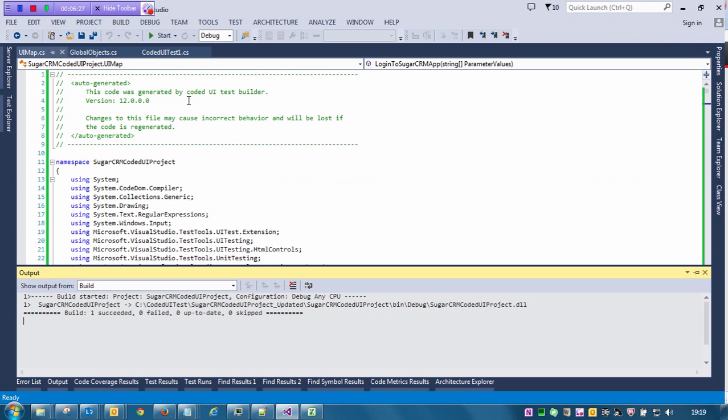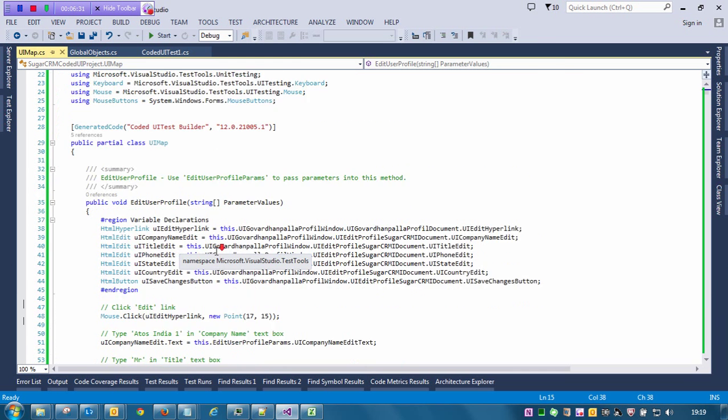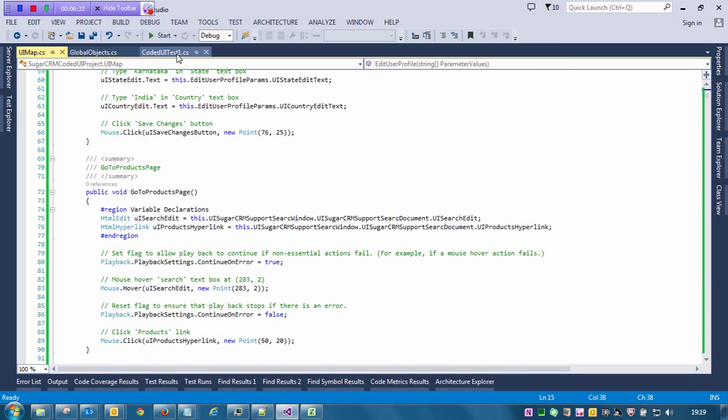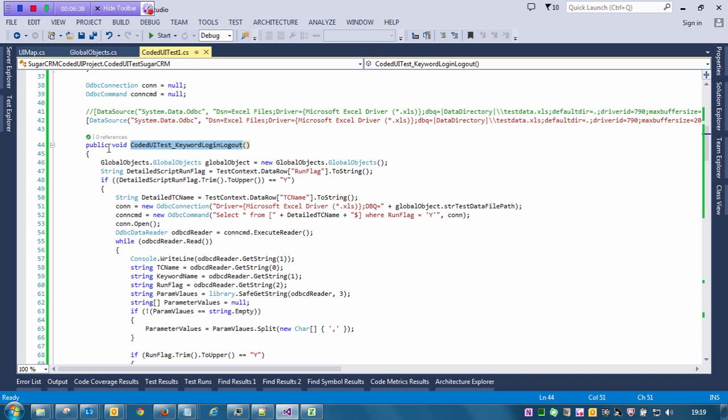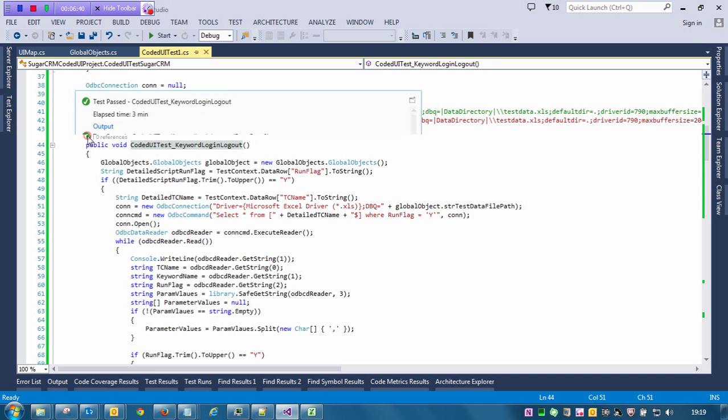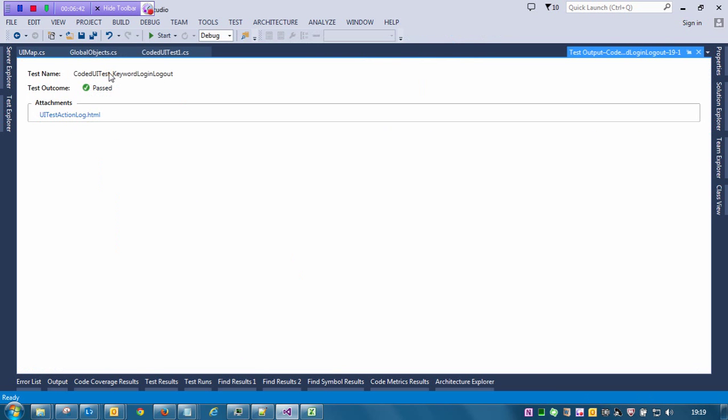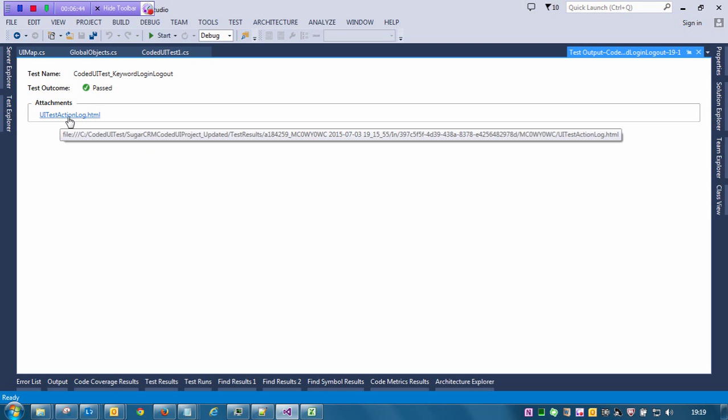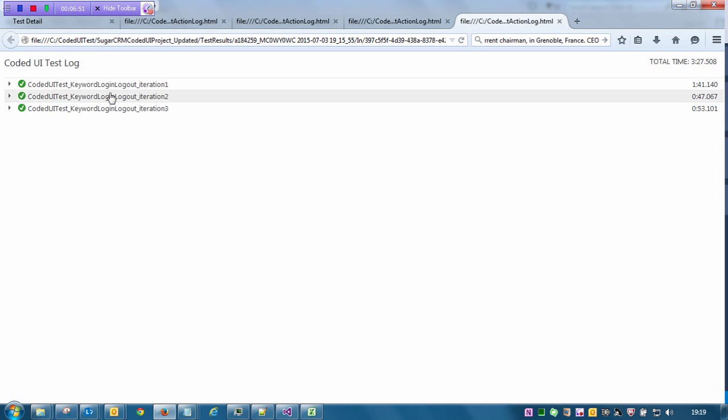It has just finished the execution, and let me open the results. If you see there is a tick mark, just click on that and you can get the output over here. And there is also an HTML file attached. Just open it and it launches a beautiful report.